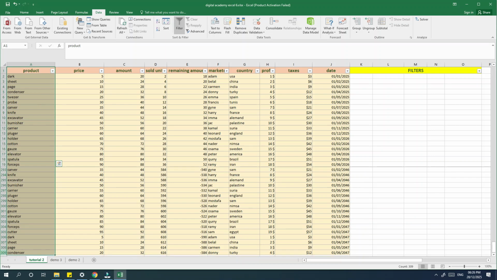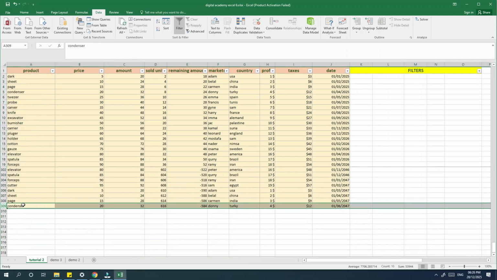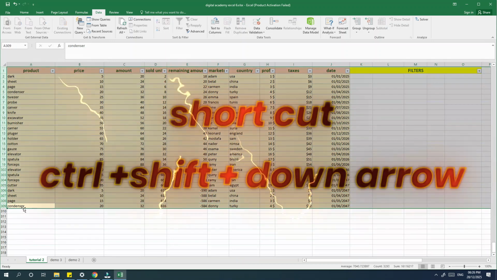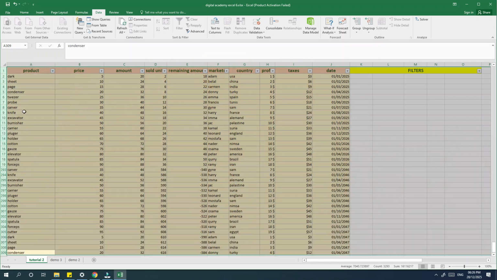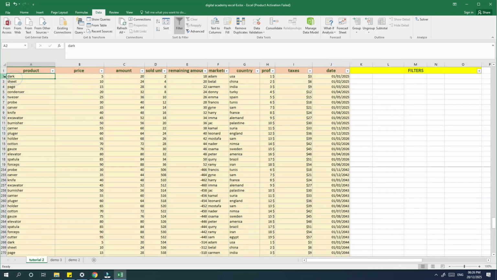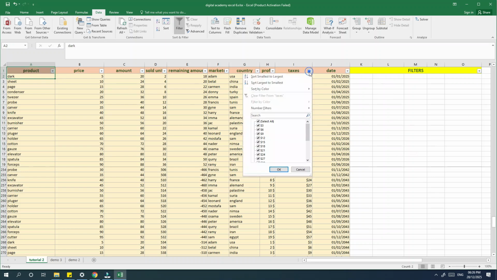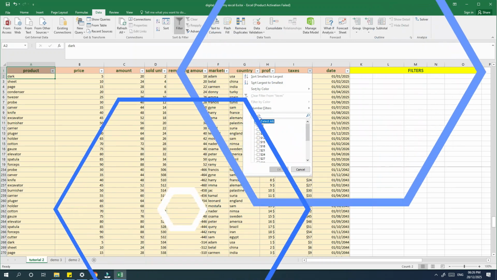If you want to make the analysis about all the products, you can navigate to the top and the bottom by pressing the down arrow with Ctrl and Shift on the keyboard. If you navigate up again, you can scroll up, or you can press the up arrow with Control and Shift at the same time. This is a shortcut to navigate from the top value to the bottom value.